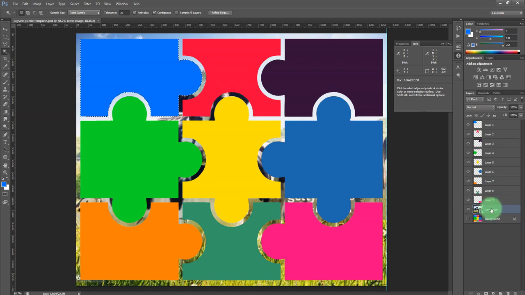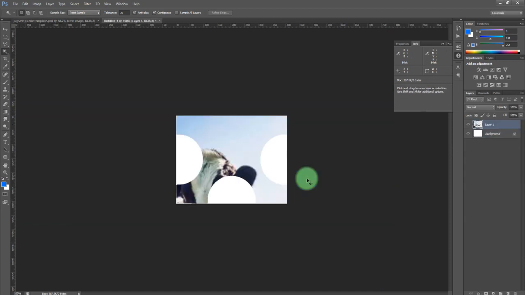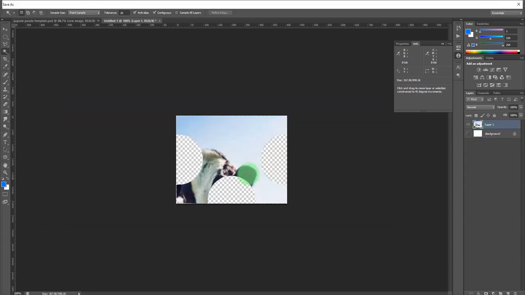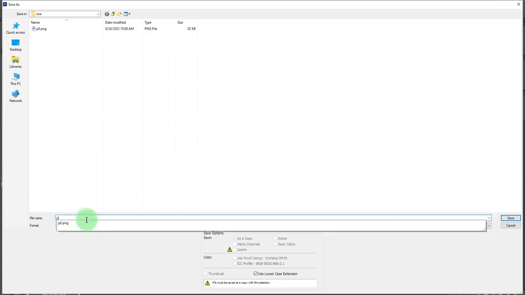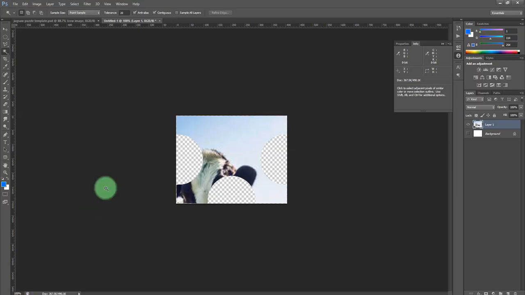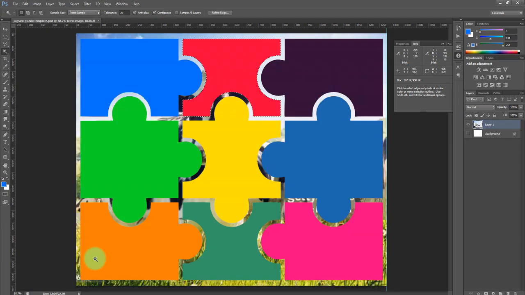Make it active, this layer, and then just press Ctrl and click this second layer, and then click copy, Ctrl N, new document, enter, paste. Disable the background, Ctrl Shift S to save as PNG. This is the second image, P1, and just continue until you have the rest of pieces. Total 9 pieces. I will do my thing and pause the video. I will continue recording when I'm done.